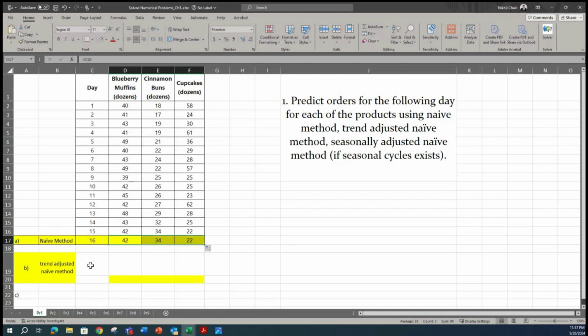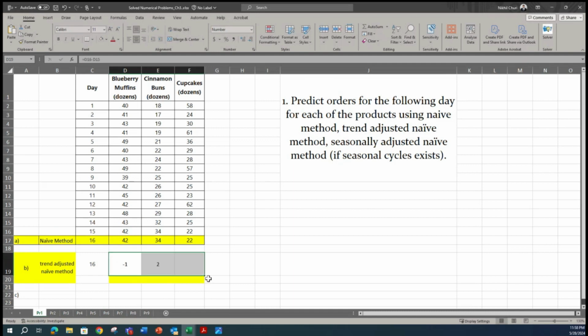Second one is a step ahead of the basic new method, called the trend adjusted new method. In this you do a very similar thing, but there is one difference. It's a two-step process. The very first step is you identify the difference between the most recent time period, which is 15, and the previous one, which is 14. So you subtract the actual sale value in week 15 minus week 14. So equals 42 minus 43, enter. It's -1. That's the difference.